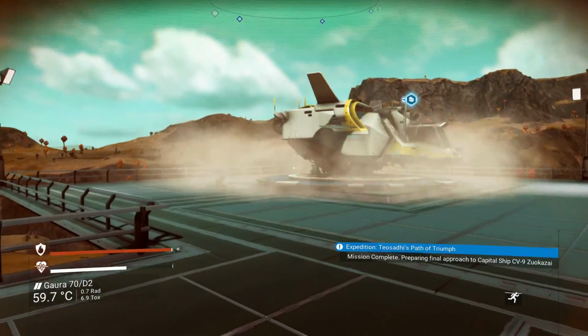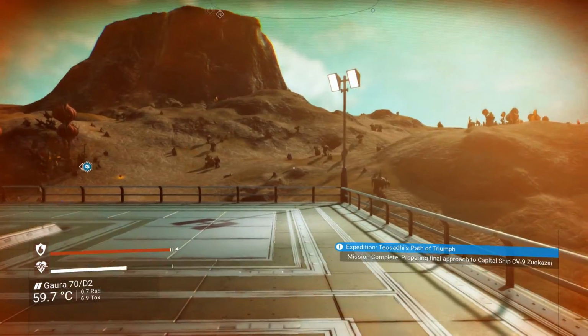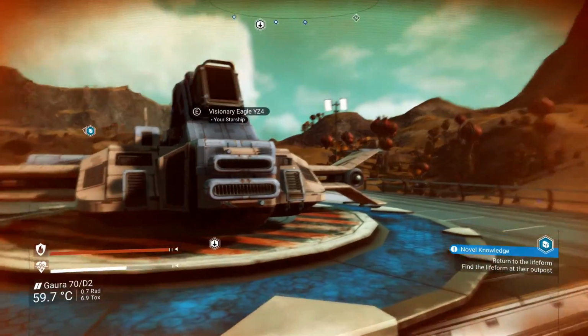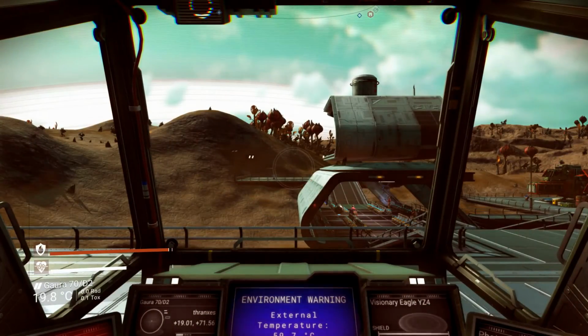But that's where we're going to wrap up this particular episode. As next, we're going to head to the space station and turn in all of these missions and see what we get. But this has been No Man's Sky, episode 28.